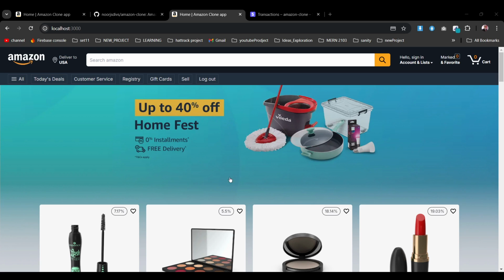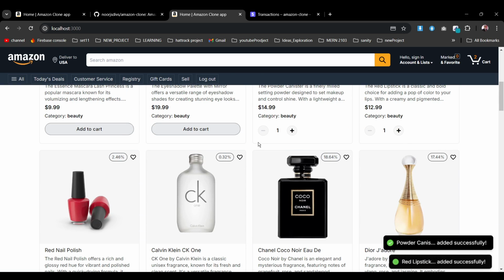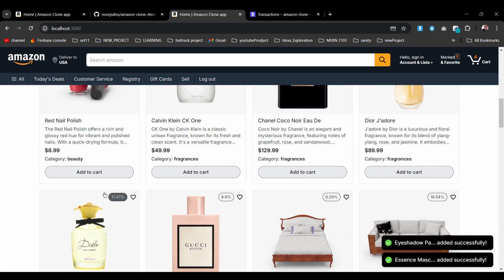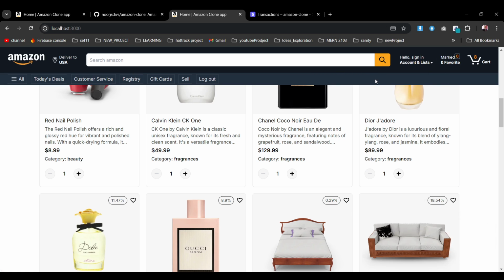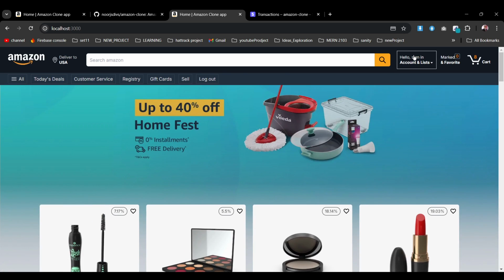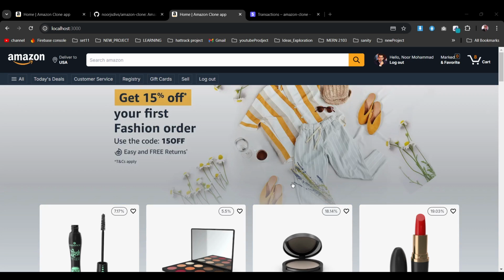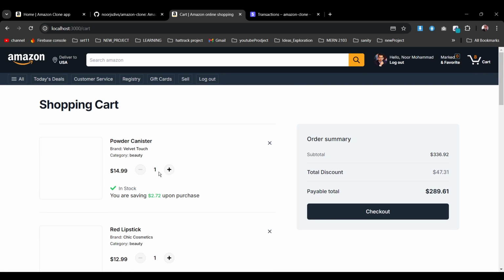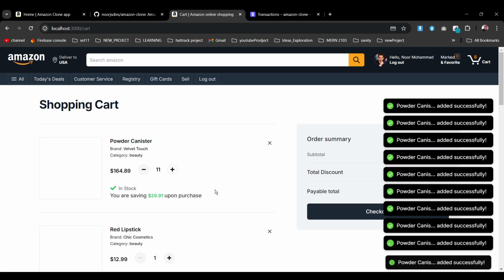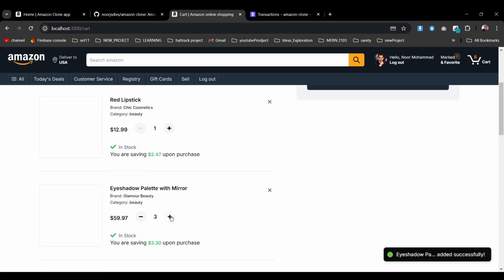Okay, now again I'm on my localhost. Sorry for that, because we were checking in live, so it was going to make the payment on the live. So as you see, we were not able to go into the cart. So what I'm going to do is sign in with the credential here right now. Okay, got logged in already. Let's go and visit our cart. Okay, we are in the cart, so let's add some more products.